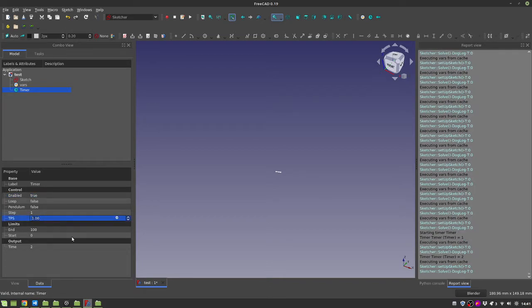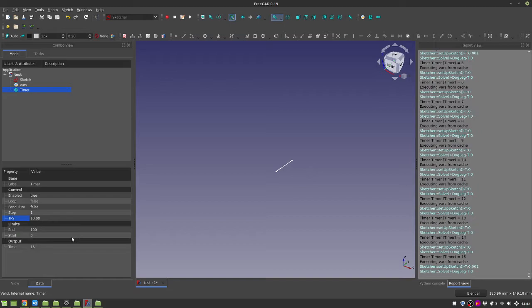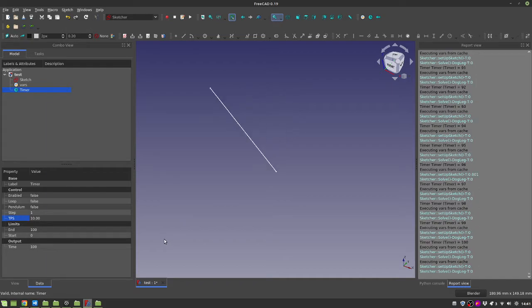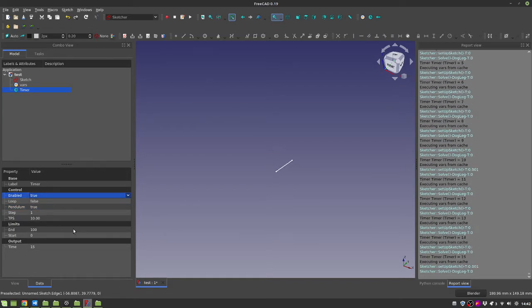It's too slow because it's 1 tick per second, but I can make it faster, 10 ticks per second. Okay. It stopped at 100 because of the limit, but I can make it pendulum, so it can start and go back again.